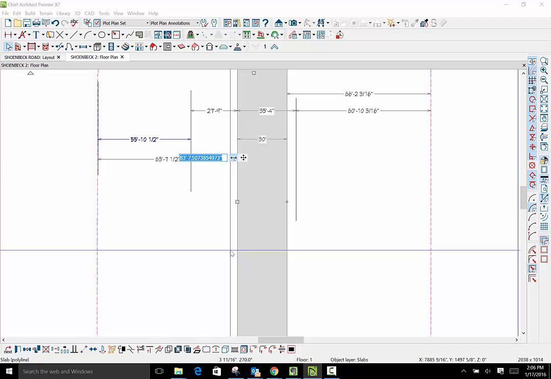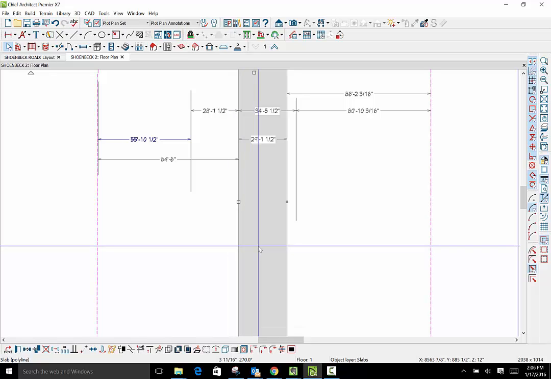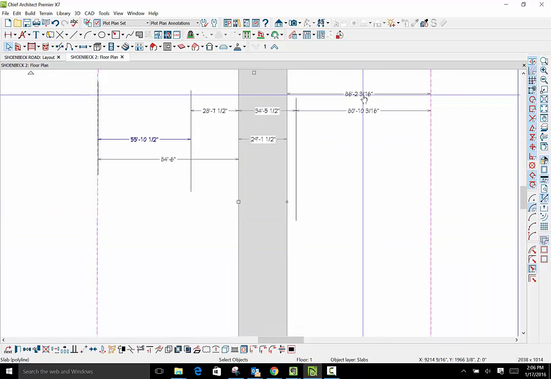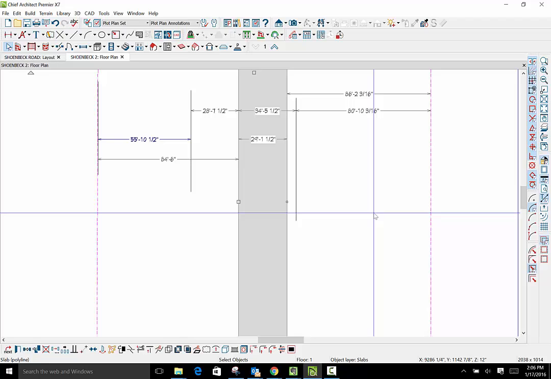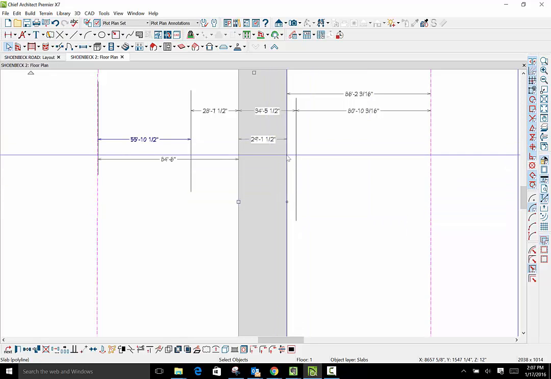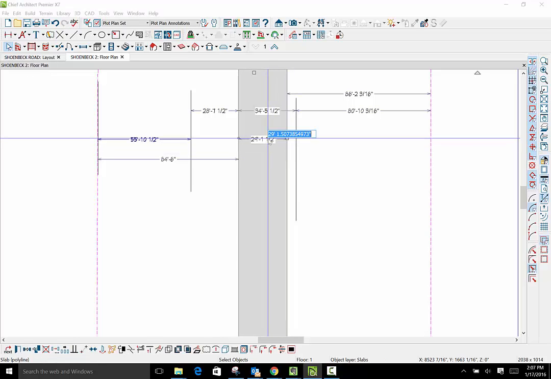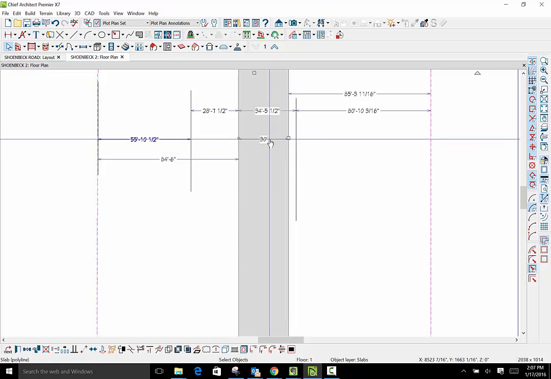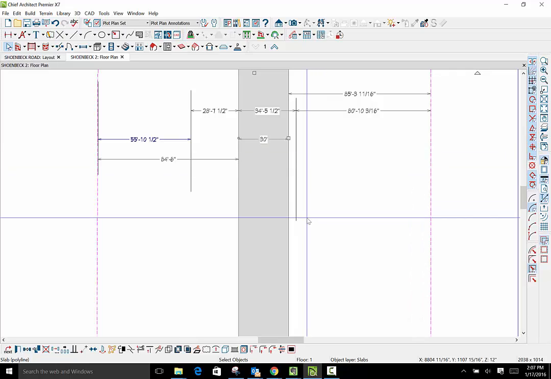Let's make this 84 foot 6. And don't worry about that 2 inches there. Oh, well, here we go. And then we'll make this, grab that, 30 feet. You know, you can do it with math, but hey, why do it easy when you could do it the fun graphical way?